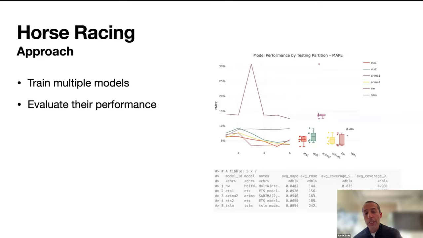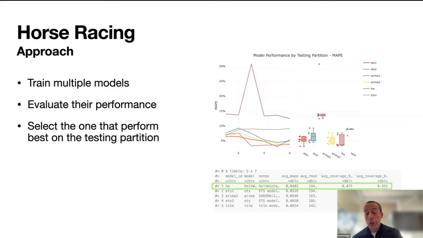Using this approach, you can use some generic models and apply them on dozens or hundreds of series, and then score. And essentially you can apply a rule that, in this case, takes the model that performed best on the testing partitions as my actual forecast. You can do other things. For example, you can take the first three models and run some ensembling between those models. Those are different strategies to mitigate risk, but you can go as wild as you want and be creative and build some strategy, and it enables you to scale.